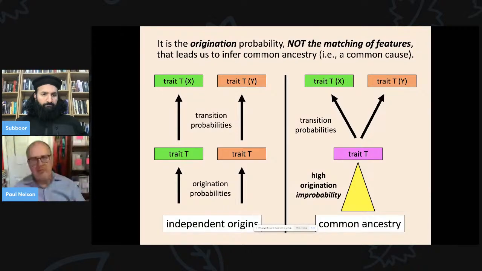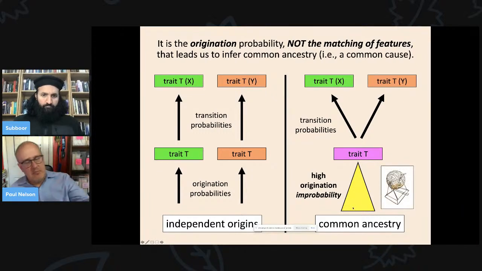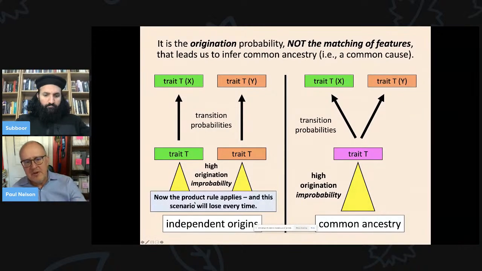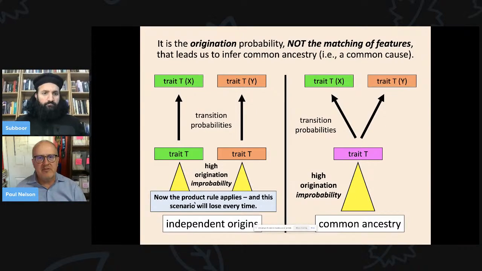So to use this schema, which I've shown now many times in these talks, if the pathway, remember the reason for this triangle is trait T is very, very gingerly balancing on the point of that triangle. That's an improbable pathway. If that's the origin of T, then we can also model it on the lottery cylinder. We put it over here. Because these are independent events, the product rule will hold, and this independent origin scenario on the left is going to lose every time. So this is just a cartoon representation of what Sober mathematically lays out for you in the 2008 monograph. And again, this makes sense, right?